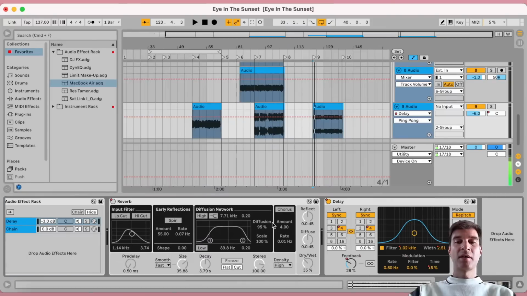And then the only other effect I have on it is this delay here. As always, removing the lows on the delay taps and the highs. And I have some time modulation as well, which in this case, since I selected repitch mode, means pitch modulation. So these are all little tricks to make sure that you can distinguish as a listener between the actual dry signal in the middle and the taps on the sides, like this.